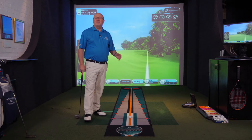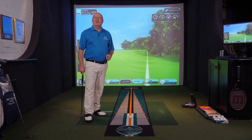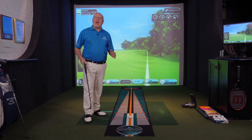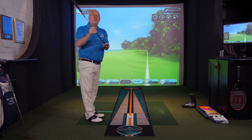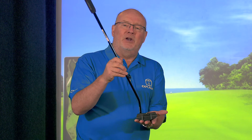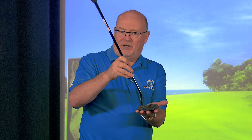The biggest fault I see for most club golfers when it comes to putting is the lack of ability to aim well. It doesn't matter how good your stroke is or how much feel you've got — if the putter face and your body are not lined up, it makes it difficult. The DNA of your swing is in the structure of your putter. We know about custom fit for irons and woods, but custom fitting your putter is every bit as important, particularly when you're using the putter 30 times in a round of golf.